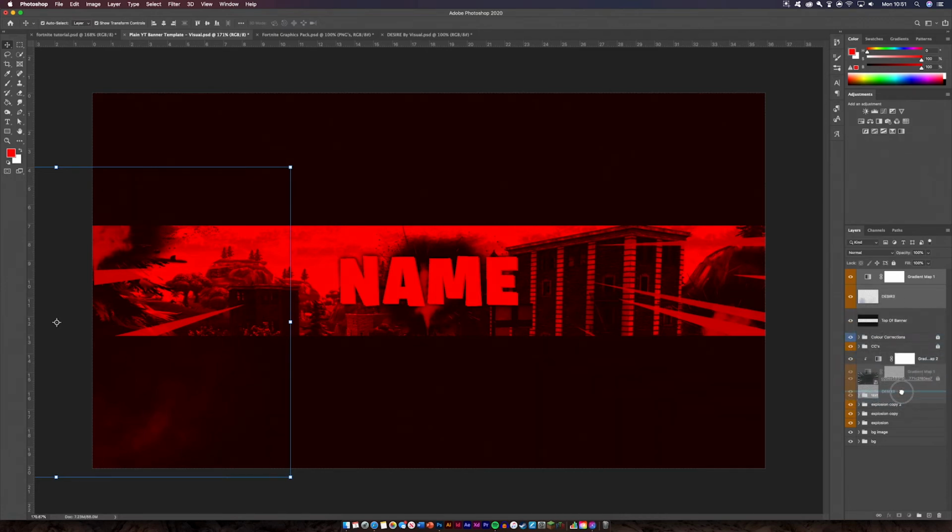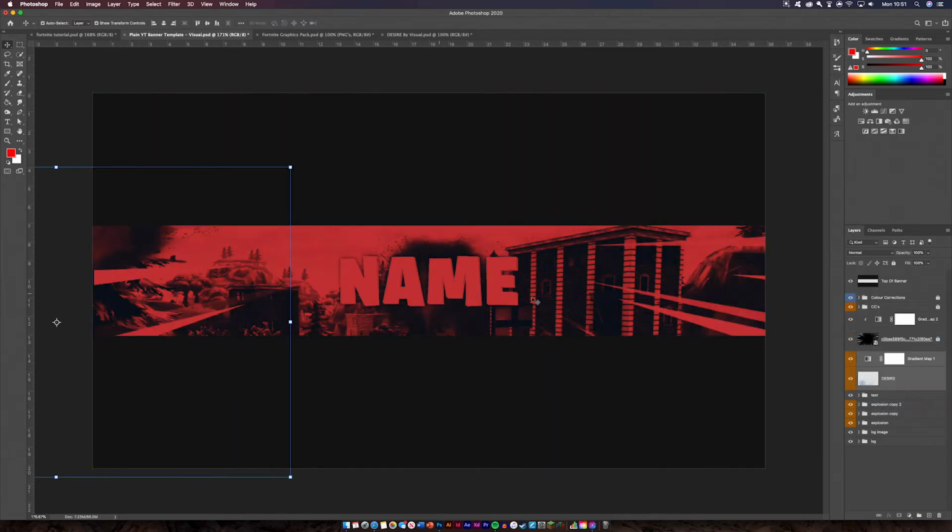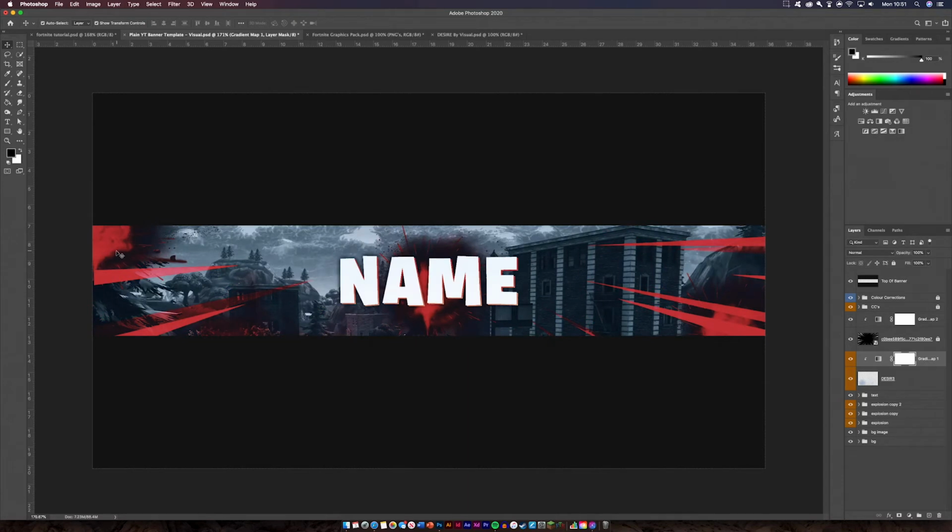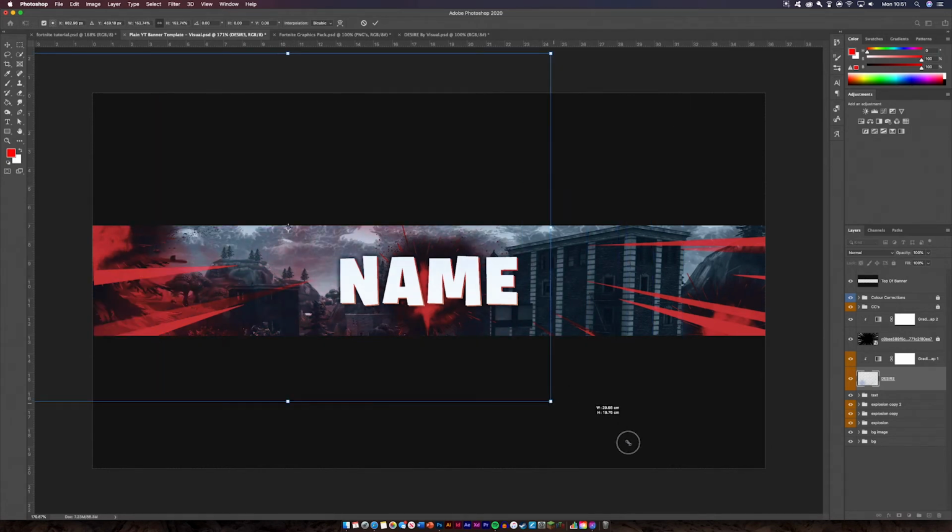Now we want this above the text, like so. Now, the reason it's gone like this is because I haven't clipped the gradient map to the smoke, like so. There you go, the smoke. Now I can just Command T the smoke and make it bigger, make it stand out nicer. Add that red hazy effect that we were looking for. Probably make your computer lag a bit because it's quite a big file. Just move it about, decide where you want it to go, like that, like I've decided there, and that's about it really.